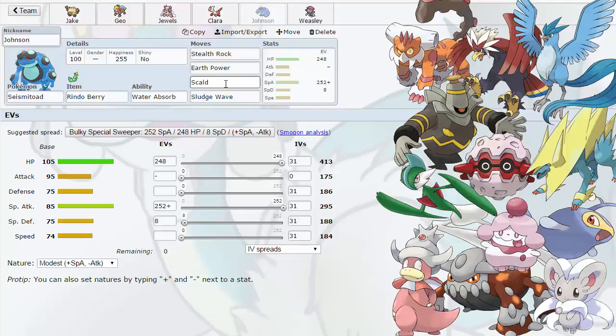It's not that big a deal. If it walls Manectric, it walls Manectric, but we're going to find another recourse for that. Of course, we have Life Orb Entei's E-Speed, which can do a lot to Manectric, and Weavile's Ice Shard, so this is going to be the last Pokemon right here.